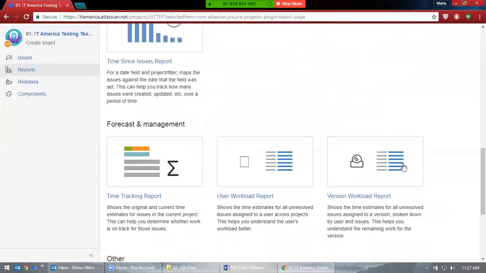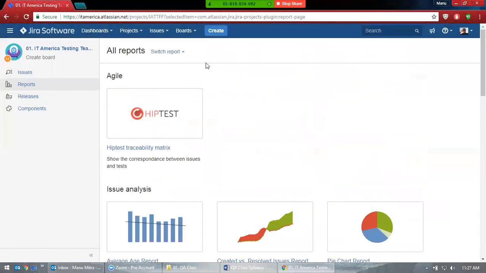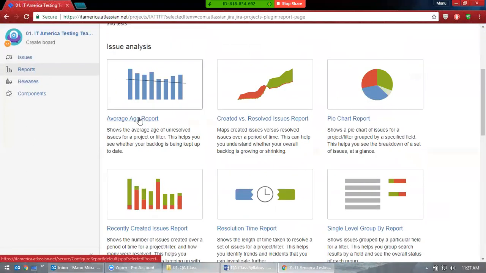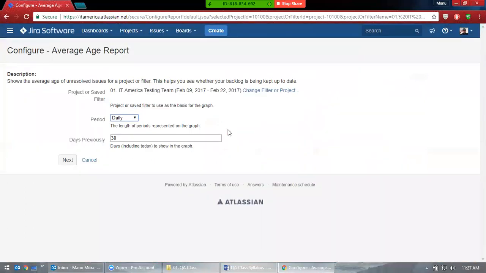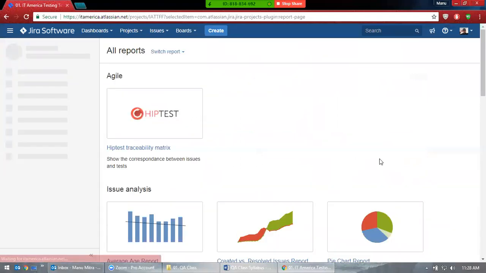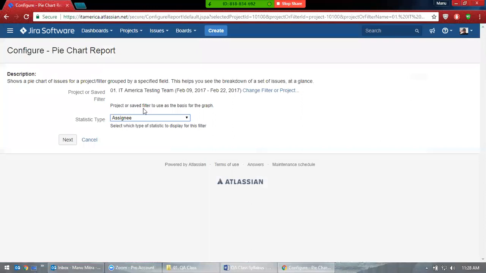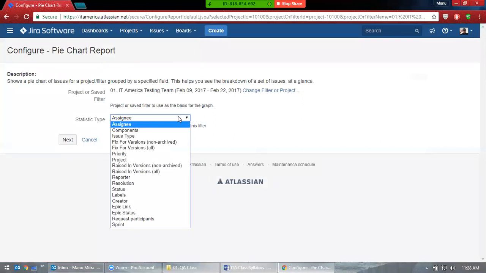So all those things you can still find here, but you don't have much option to create a custom report, right? Let's see if we can create one. We don't really have a good option to create a custom report here. But yeah, you can create a report with these options available.